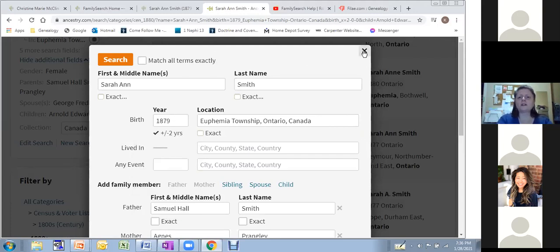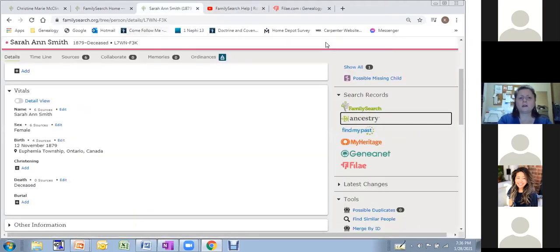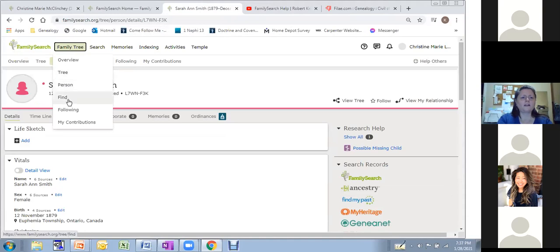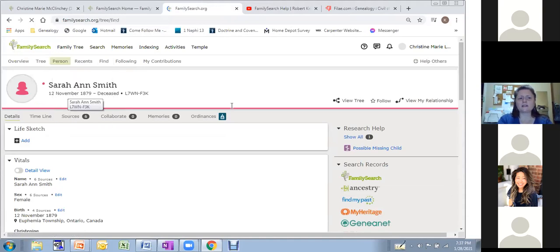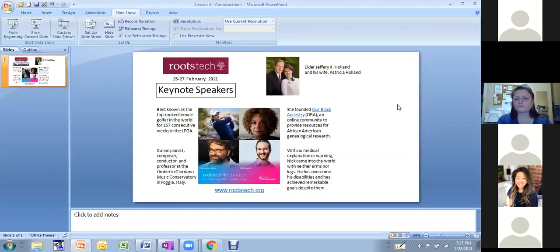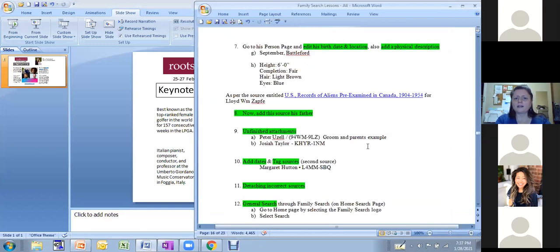Okay, I'm going to move to another ancestor, and I'm going to show you how useful the record can be in finding not only a birth date or a name, but other information. So I'm going to, my mouse is a little stuck here. I've already researched this ancestor ahead of time. So I'm just going to put his ID number in here. Excuse me while I get his ID number.